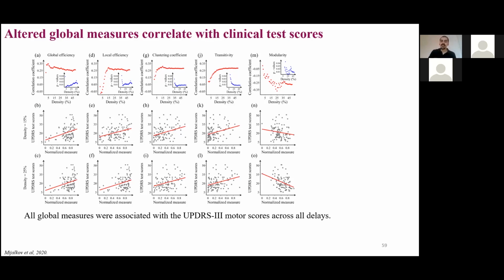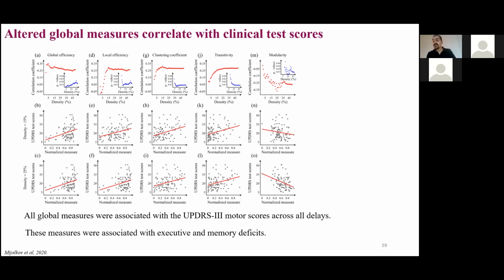So here you see that there is a high correlation between the measures, the topology that we obtain, and the test scores that these patients have on this UPDRS. So here we could make the connection that the topology of the connectome is kind of an indicator of the progress of the disease in these Parkinson's patients, in a sense that if they score higher on the test, so the disease is more progressed, then the connectome is more disrupted, and that can be measured by these 5 measures that I have been discussing until now.